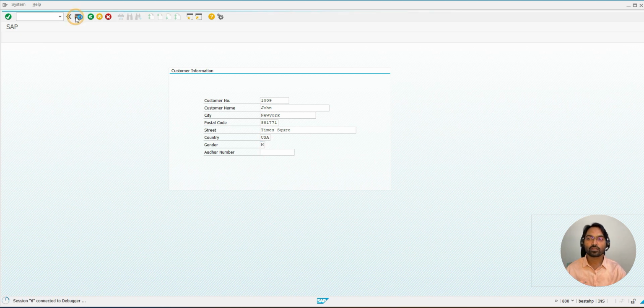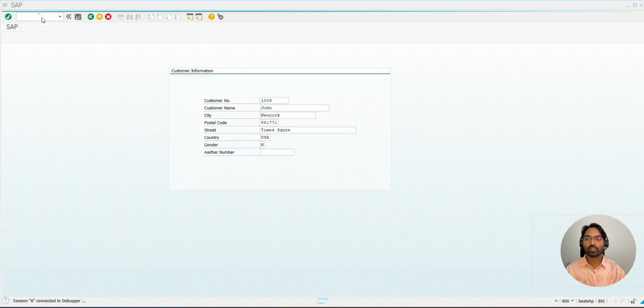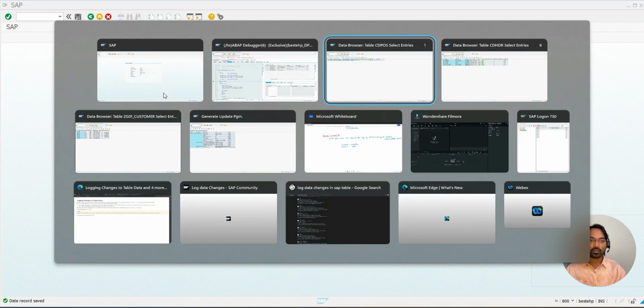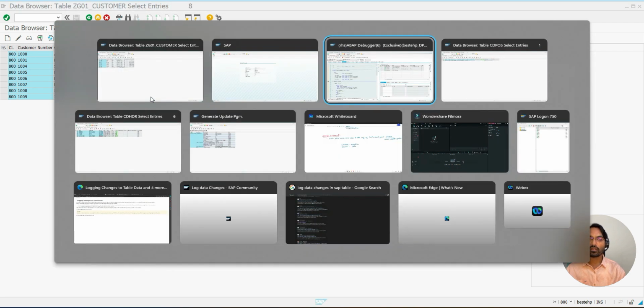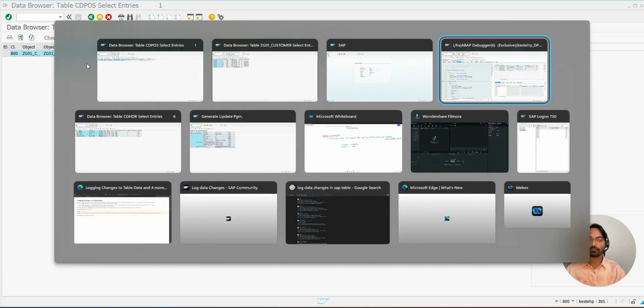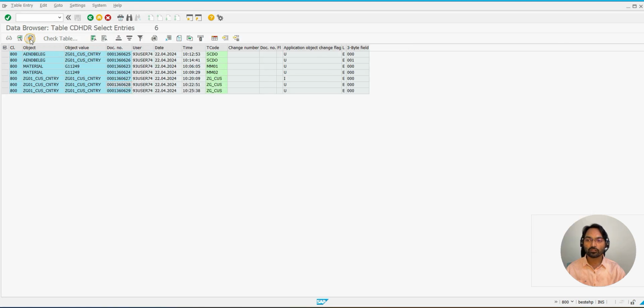Again I'm going to click on save and F8. Now you can see the table entry has changed. See, here it has been changed. That's fine. I will come to CDHDR and click on refresh. See, a new entry has been created, 29, and that is the update.